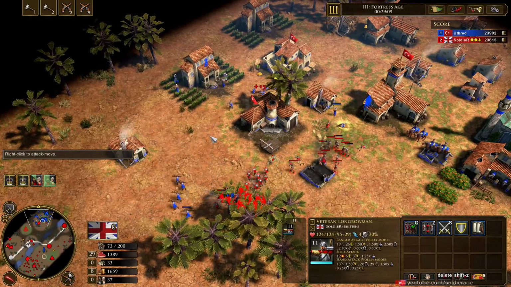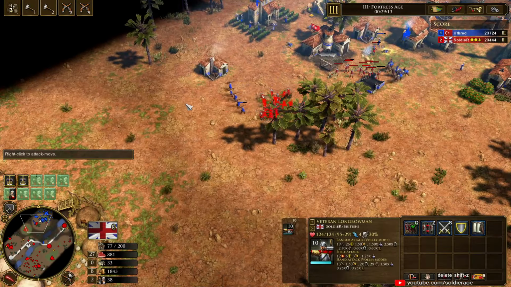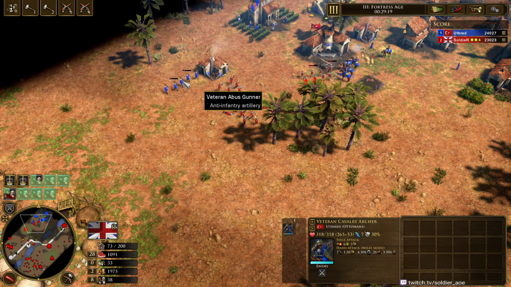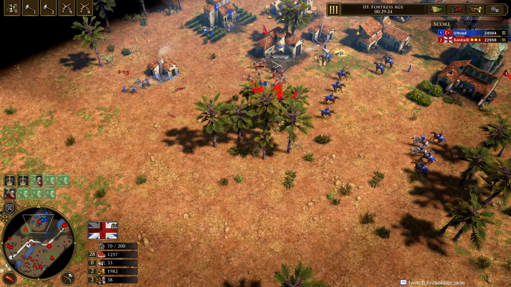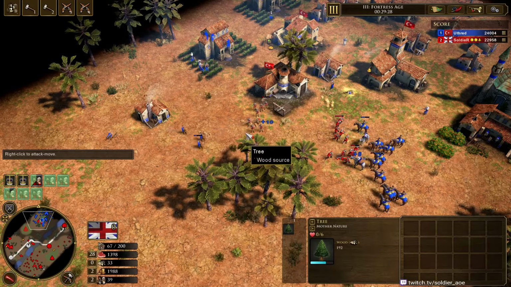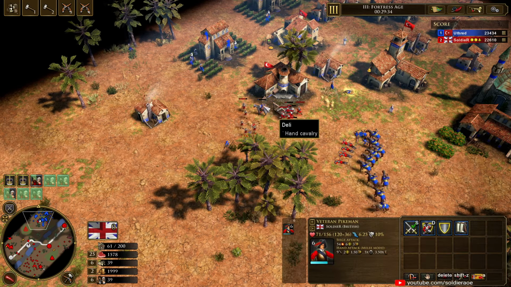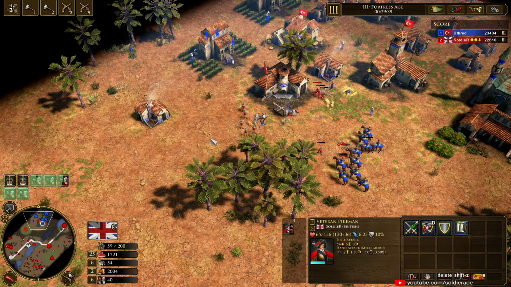His longboard taking care of the Abu so quickly. Saw you micro guys right here. That's a lot of cav archers. Damn, they're mowing down. Do they have bonus? No.